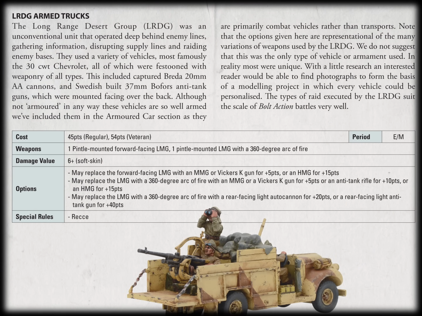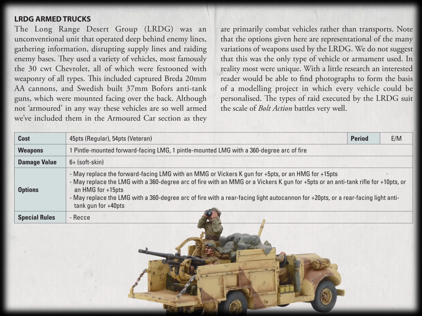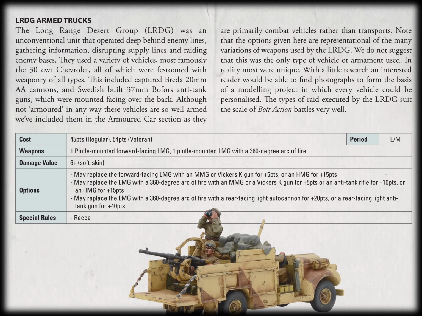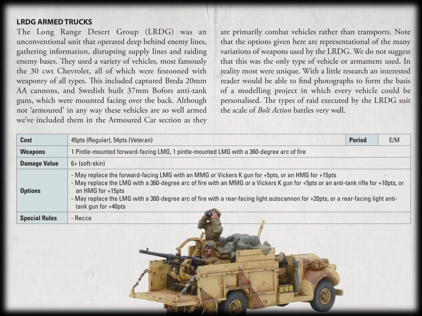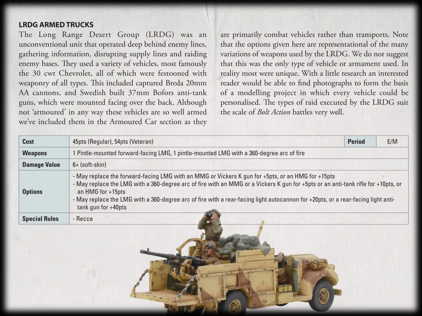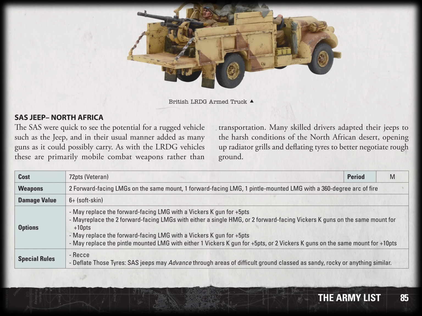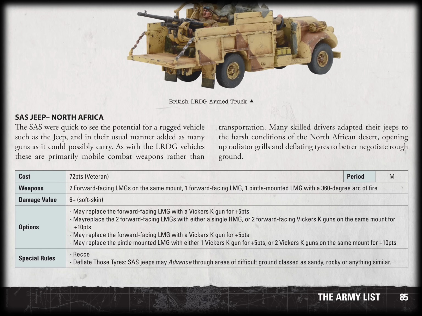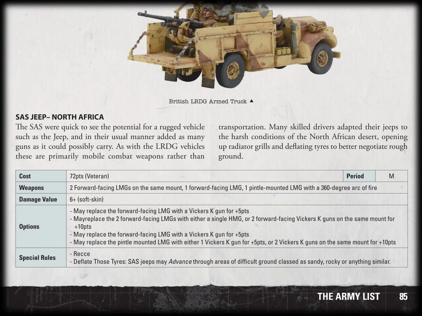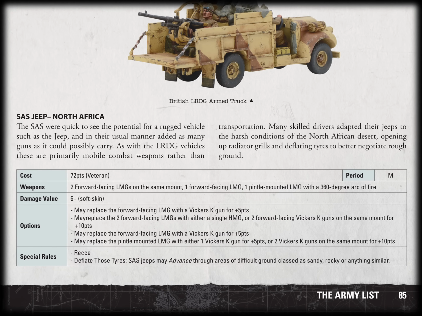Yeah. So the next four, I think these are worth talking about. So you've got your LRDG armed trucks, your North Africa SAS Jeep, your Europe SAS Jeep, and your British Airborne Recce Jeep. So all of these are soft skin. All of them have recce. Now we used to see the British Airborne Recce Jeep quite a lot in V2. What I always found interesting was that the original entry for it allowed you to take it as regular, but it's an airborne Jeep. Surely it's going to be veteran. At least they fixed that now.